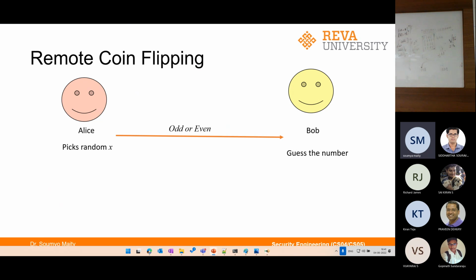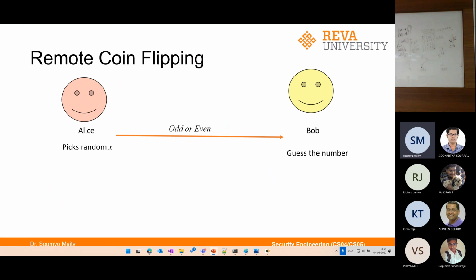So where do we usually use hash? Okay, just a very simple example. Alice picks a random number. She just says my number is odd or even. The question is, can Bob guess the number? No, right? Why? Because you can either guess one thing or the other. It's not certain. From this information, odd or even, I really cannot guess the number because there are thousands, in fact countless different possibilities. The number can be anything.